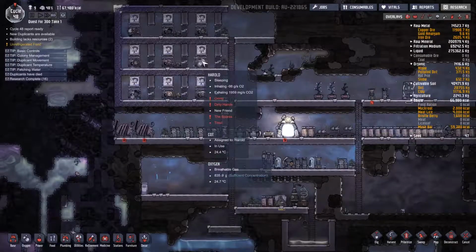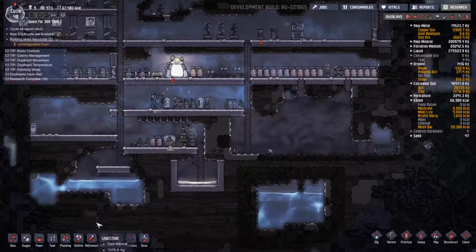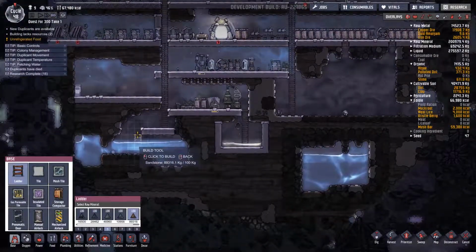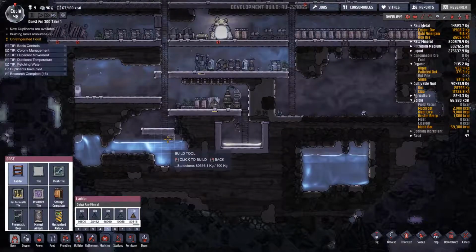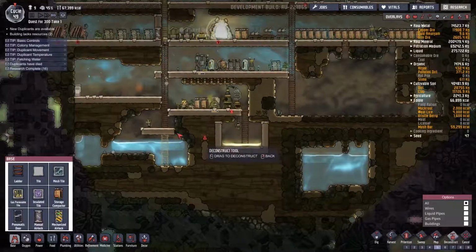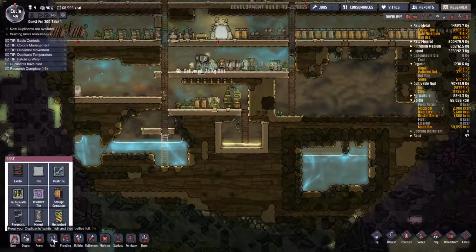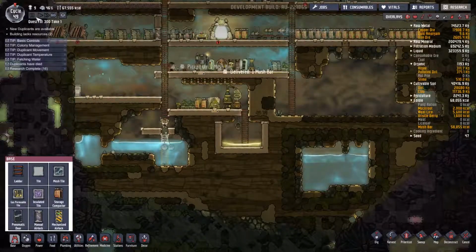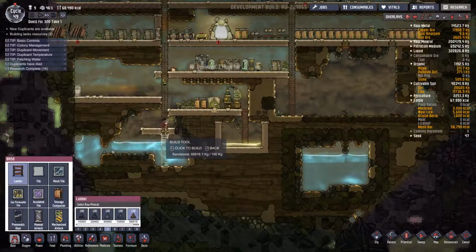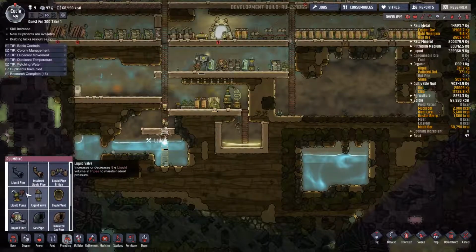Because this guy has the spores. That's not good. We don't want someone to have the spores. Okay. So I think what we need to do is get a ladder. We gotta bring it down here. And we need to deconstruct that tile. And then we need to build a pump down here. Okay. And what do we got down here for plumbing? Liquid pump.